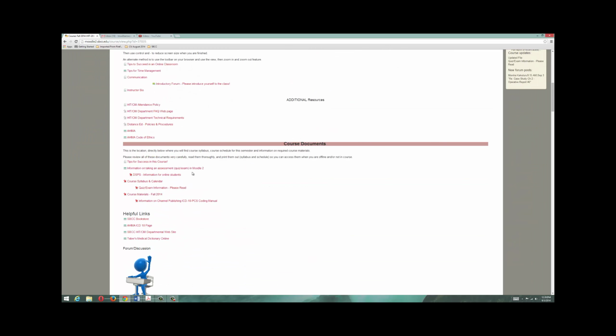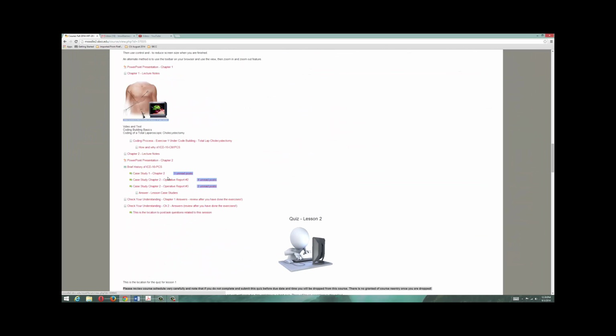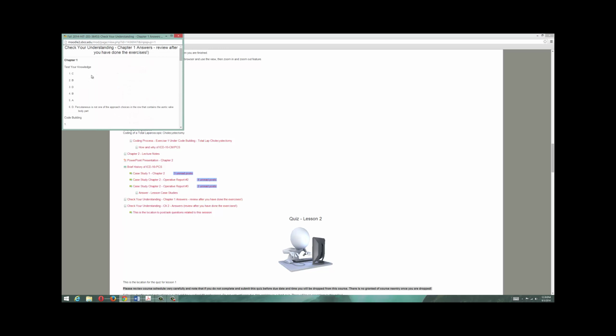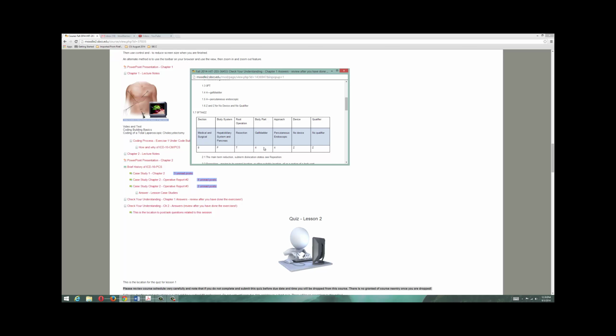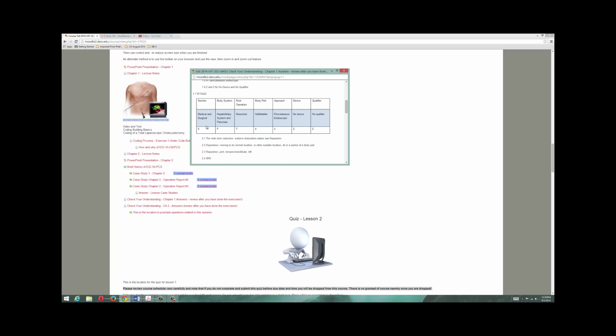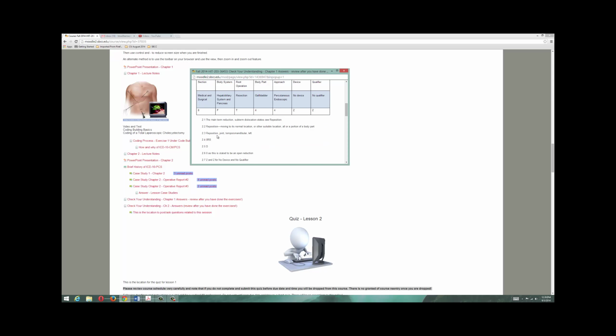Again, as you scroll down through lesson 1, the answers for this exercise are located here. And again, the breakdown is here. And then you have the other 4 exercises for this particular code building exercise at the end of chapter 1.